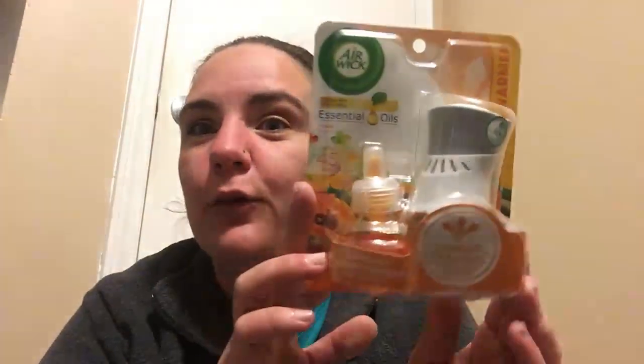The last item that I got — I was so excited — would be the Airwick Warmer. It finally attached to something. I've scanned this one before and it wouldn't attach, but today it attached. This is the Hawaii scent. These are $3.50 and the $3.00 digital came off of this.